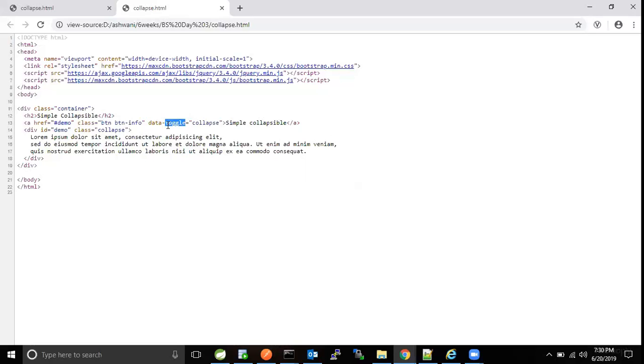Dilip, you are telling me to show or not to show that. I'm not asking about the value. When you provide that collapse, it will help you to show or not to show the value. Okay. But I'm asking what is data-toggle.